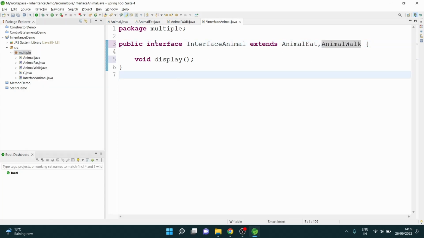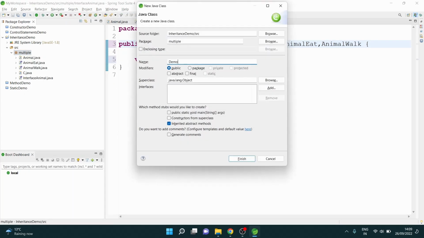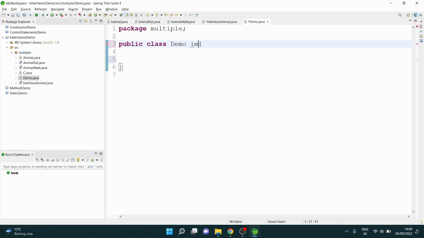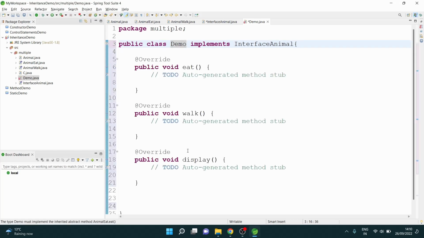So for any class that implements interface animal, I'll just create a class demo and say implements interface animal. Now it will say please implement the unimplemented methods. So now you saw I have all three methods. I have to implement the unimplemented methods of the eat interface, the walk interface, and the interface animal.